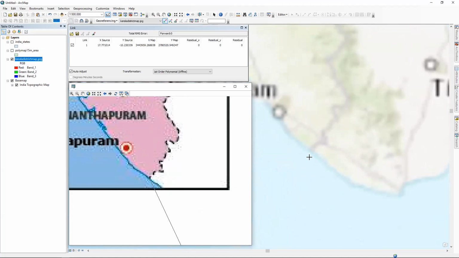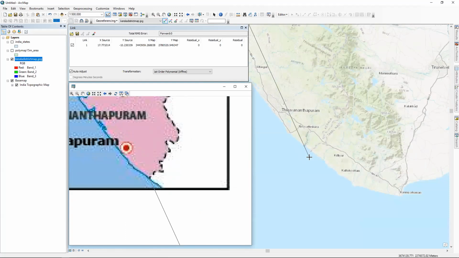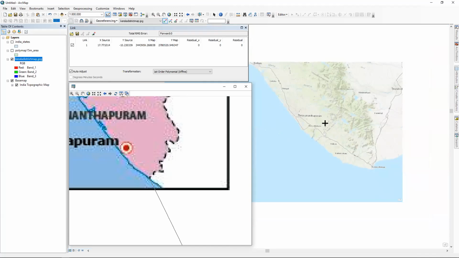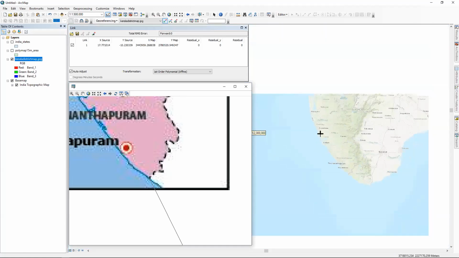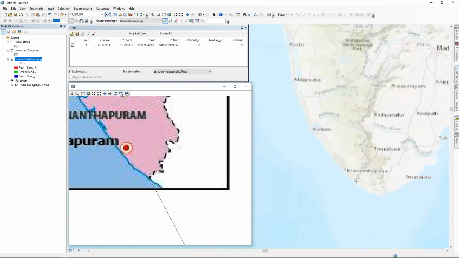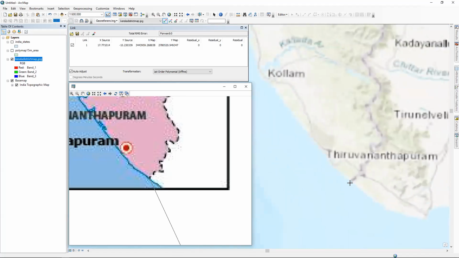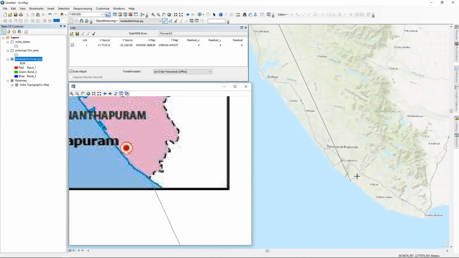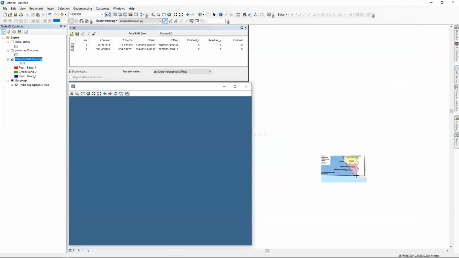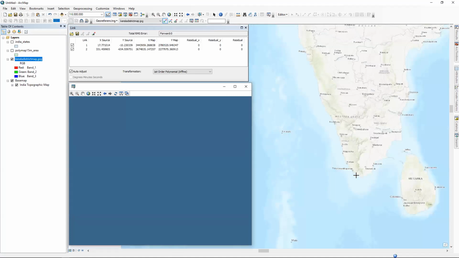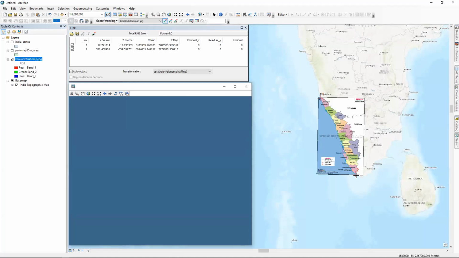Where is that? Where did that go? Oh my God. My mistake. Okay, this is the point. This is the point here. See, this is the point here. So you just have to do that. So automatically, see now the entire file, you can see the file here. The file has shifted from wherever the position was to this location.